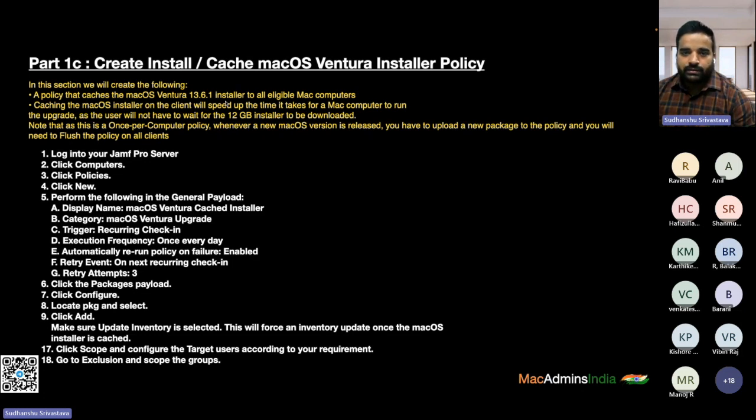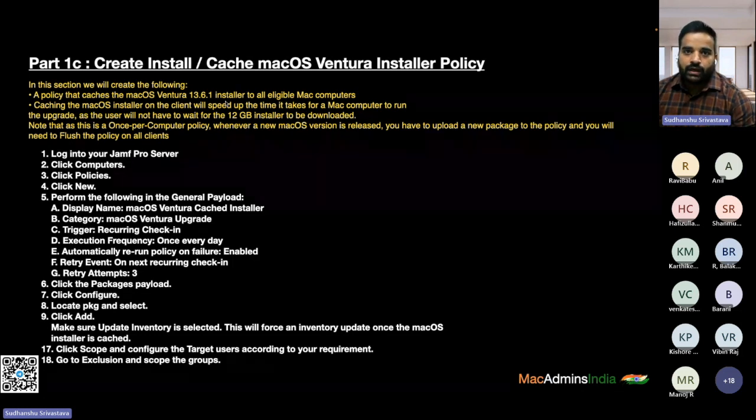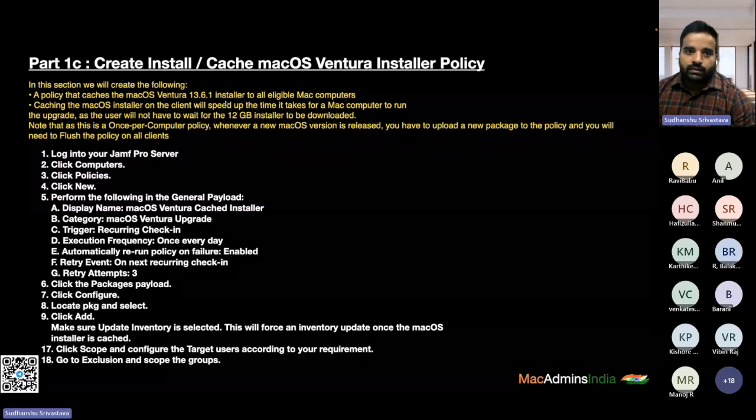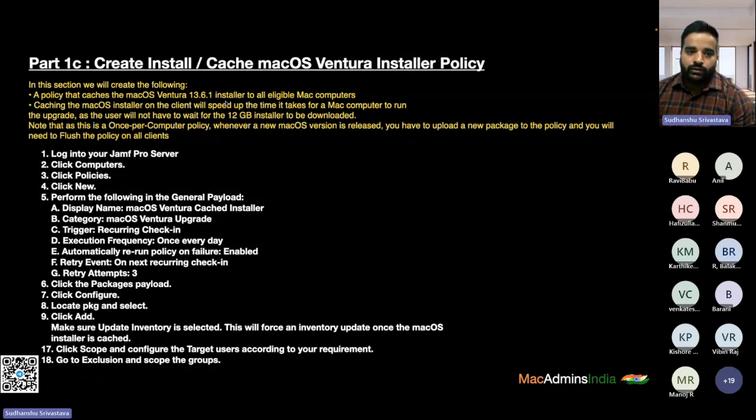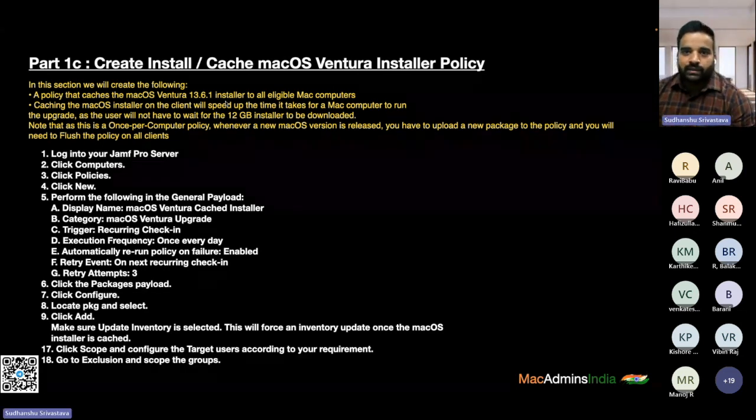So what will happen? Are you going to flush the policies one by one? You will not get any error message in this one. I will explain at the end why you will not get any error message. You will not get any failed status of the policy. You will not see any policy failed or any computers failed. You will always see it as completed.